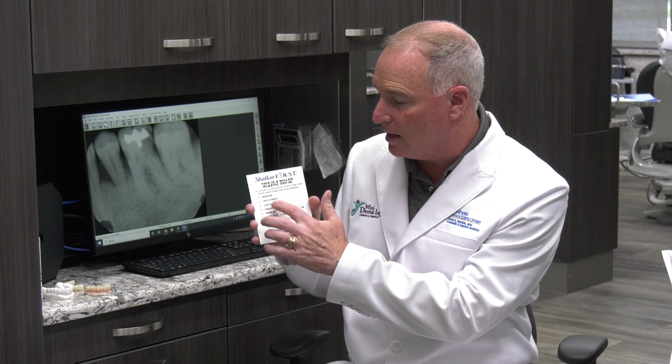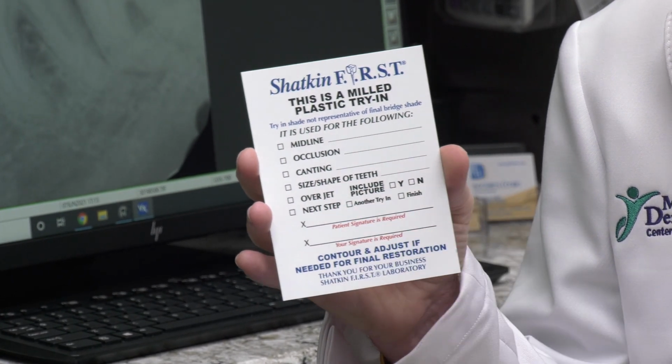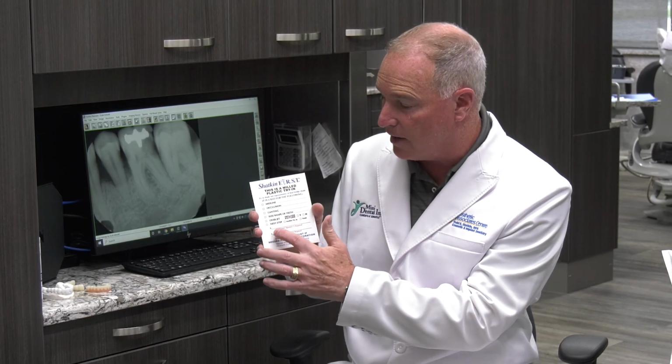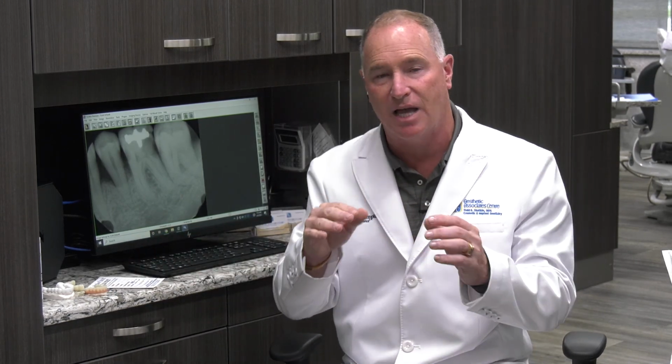You get this little card with the try-in, and this is a milled plastic try-in. You're going to check the midline, the occlusion, canting, size and shape of teeth, overjet, and the next steps, okay? So make sure you mark those off, and if you're making some changes, make a note of what you changed, and all you need to do is go ahead and do the changes on that try-in.